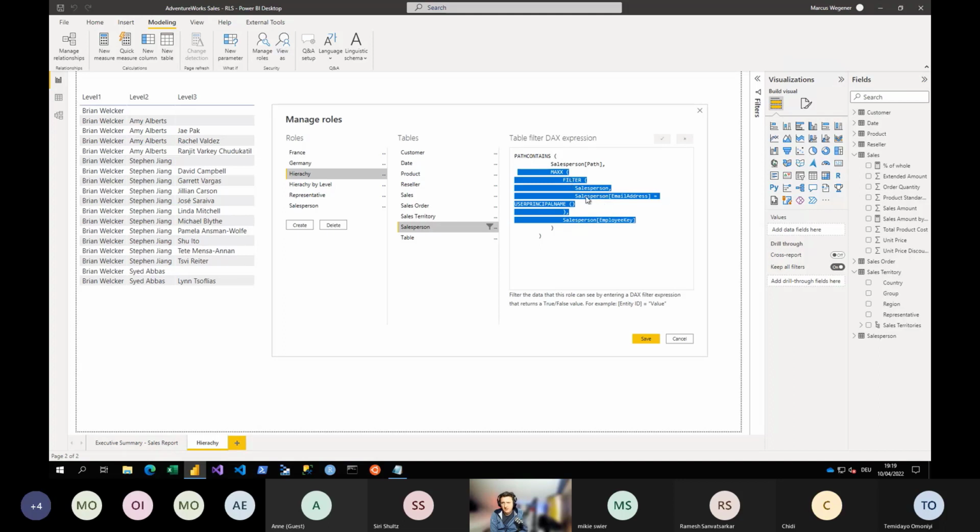So we use a sales table, filter the salesperson table to one email address, get the max salesperson ID.